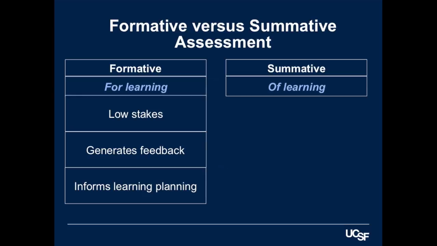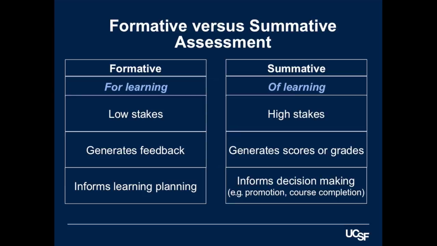Formative assessment represents assessment for learning. Students will experience this as low stakes and hopefully helpful because it generates feedback that can help guide their next steps or learning planning about where they want to go in their development. In contrast, summative assessment, or assessment of learning, is high stakes.